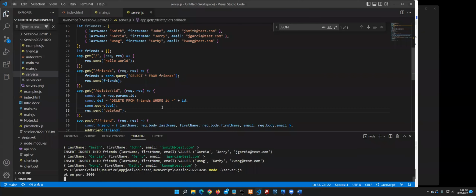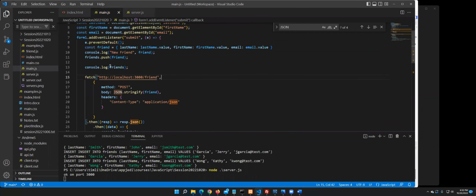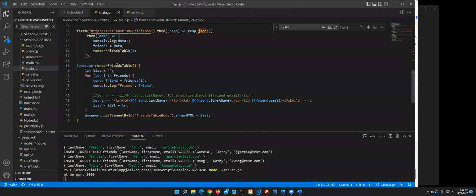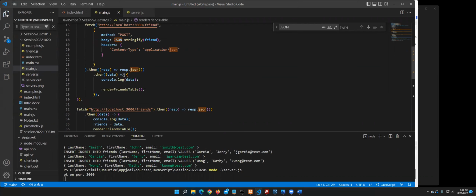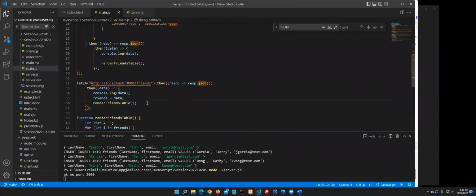We need to add this to the application though. And let's take a look at what we got here. We got this browser. A couple of things you could do here. Let's see the main method here. We got our render friends. Render friends comes from that. Okay. So event listener. Okay, all right. So we have this table here.